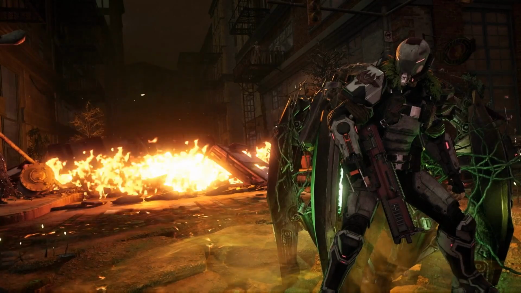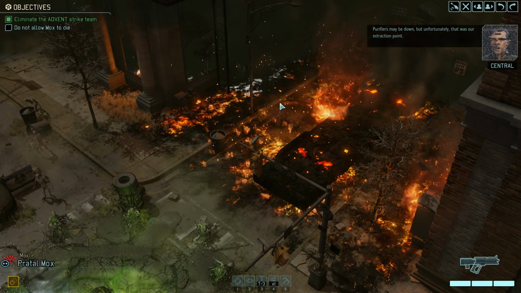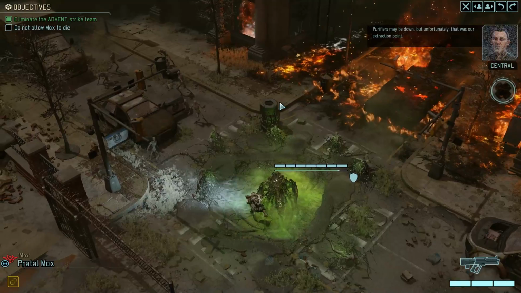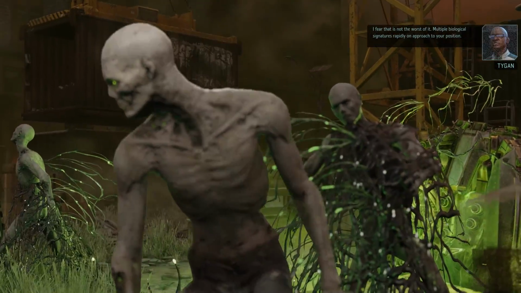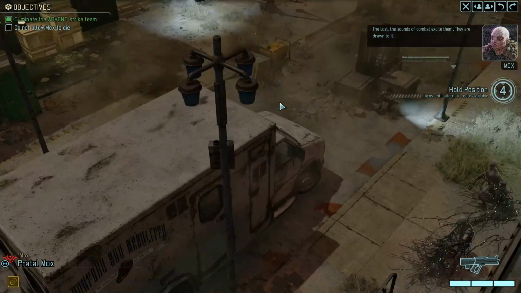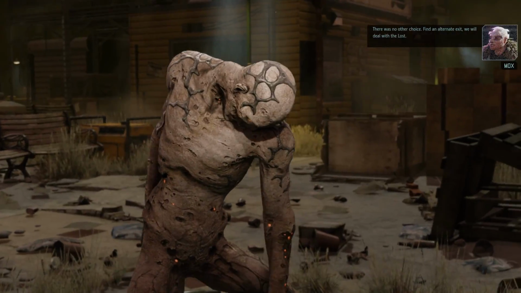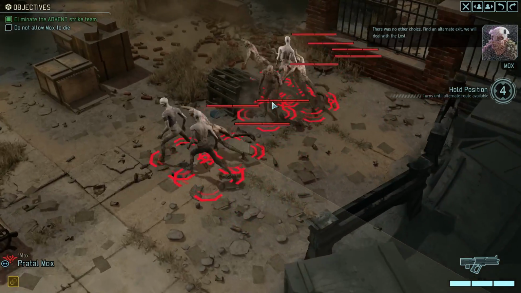Well, that's certainly fixed that problem. Unfortunately, it's just created another. Purifiers may be down, but unfortunately, that was our extraction point. I fear that is not the worst of it. Multiple biological signatures rapidly on approach to your position. The Lost. The sound of combat excites them. They are drawn to it. And you just blew up a fuel truck? There was no other choice. Find an alternate exit. We will deal with the Lost.